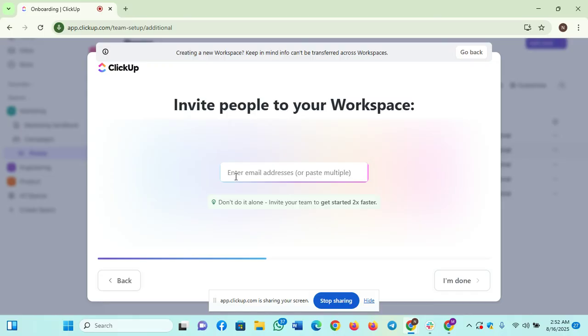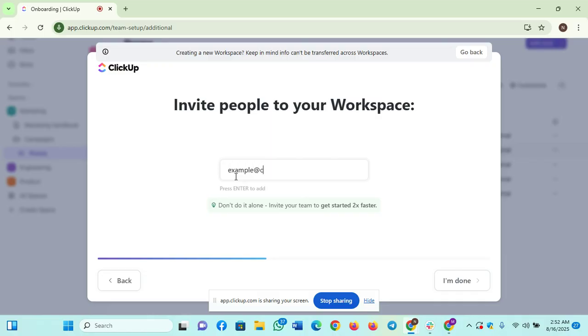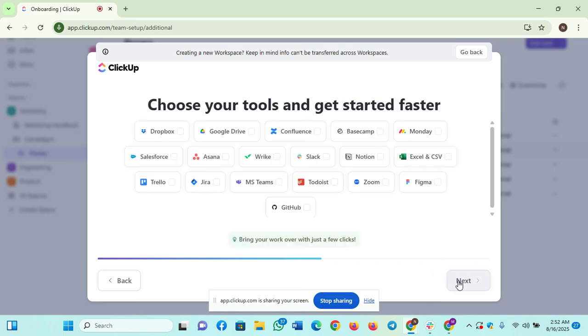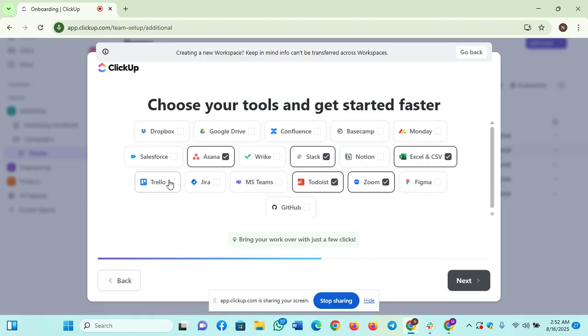Then, invite people to your workspace. Let me invite example at clickup.com. Choose your tools and get started faster: Asana, Slack, Zoom, Todoist, Excel and CSV, Trello, MS Teams, Monday.com.